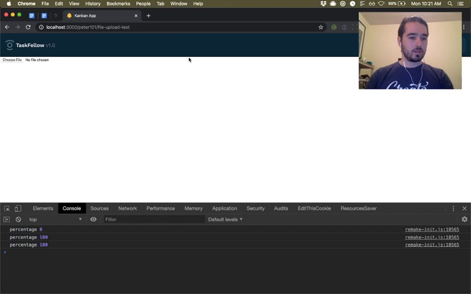And then we're going to have this callback called onProgress that the file upload function implements. So we have this onProgress callback, and we say, onProgress, we're going to call this, as well as onLoadStart, we're going to set progress to 0, as well as onLoadEnd, we're going to set it to 100.